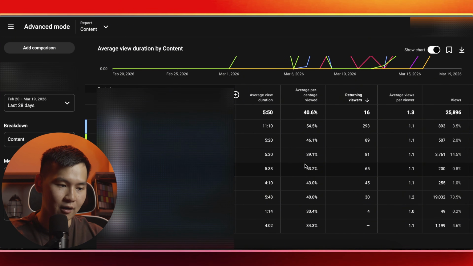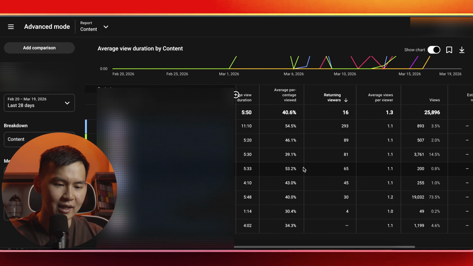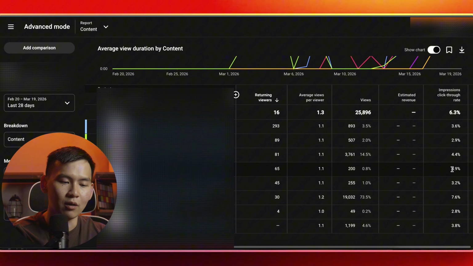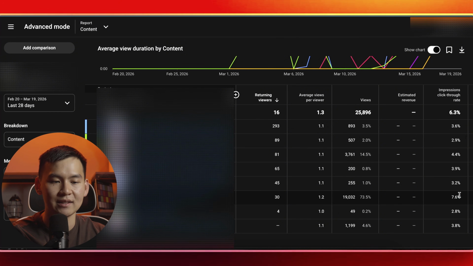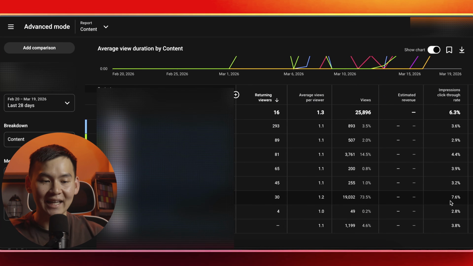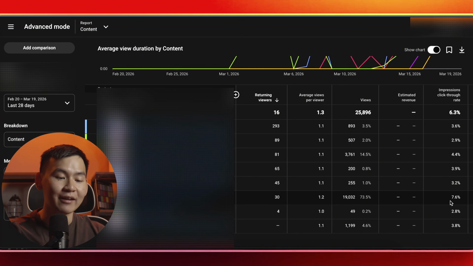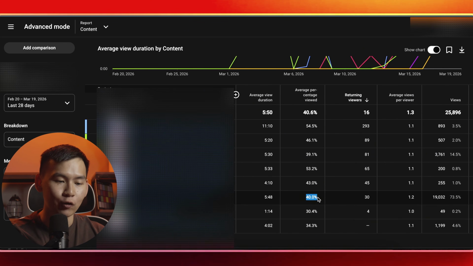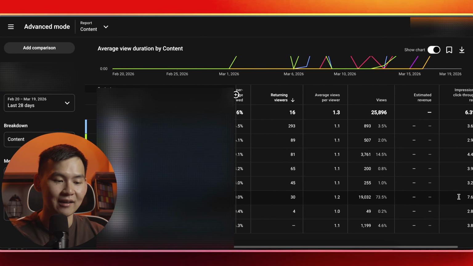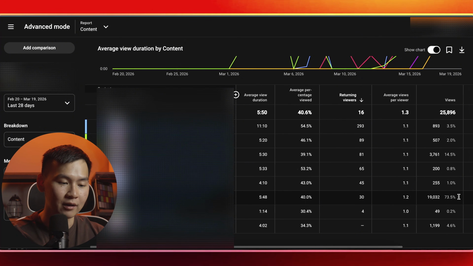Another video over here, 53.2% APV and 3.9% CTR. I believe this was just posted a couple of days ago. So I can start testing the thumbnail for this one because the CTR is low. Whereas this video, 19,000 views, 7.6% CTR. Obviously, this is propping up the average of 6.3%, but it is driving results. So I don't really want to touch this video, right? 40% APV, maybe the script could be a little bit better, but even with an okay script, I know that if the packaging is great and it gets people to click, it's going to perform very, very well.